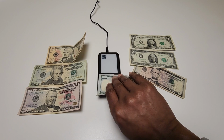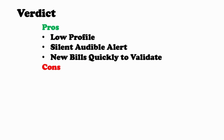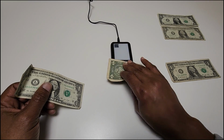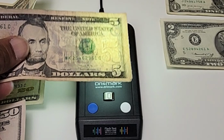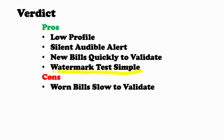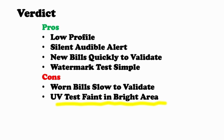It detects the magnetic ink in bills that are not too worn pretty quickly, but you have to move it a lot with bills that are worn for the detector to detect the magnetic ink. Using the LED light to view the watermark was very simple to use and can also be used to look at the denomination printed in the security thread. The ultraviolet light test works pretty well to see the colors in the security thread, but the brighter the area is where you have the detector, the fainter the security thread will look.